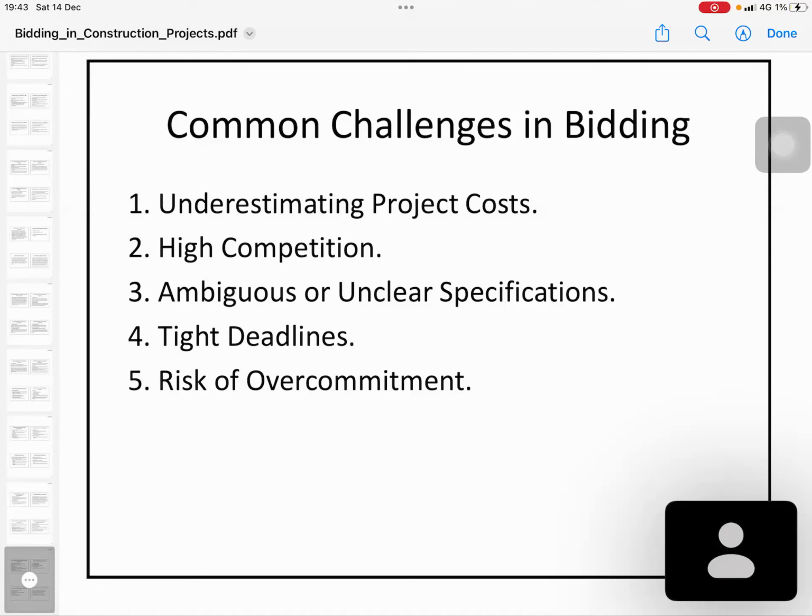As I said, very high competition, so the chance of winning a tender is very low. This happens a lot with small value contracts, less than 100 million, with lots of competitors. So to win a tender, commonly we say you have to make the mistake to get the job.